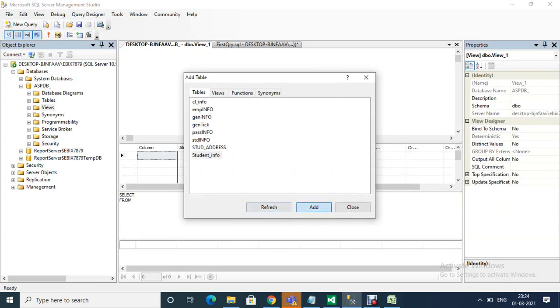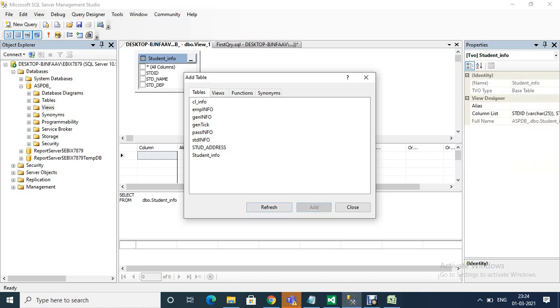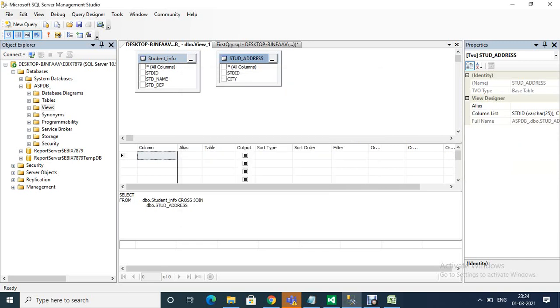Student info and student address. Okay, so when you click the table, it is loaded here.